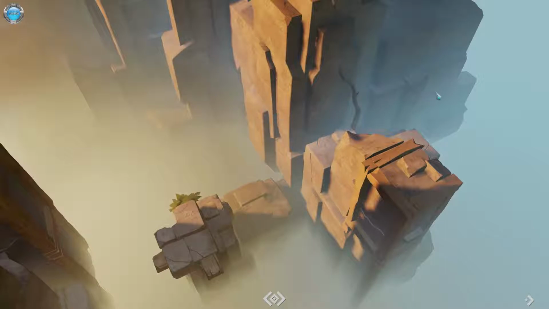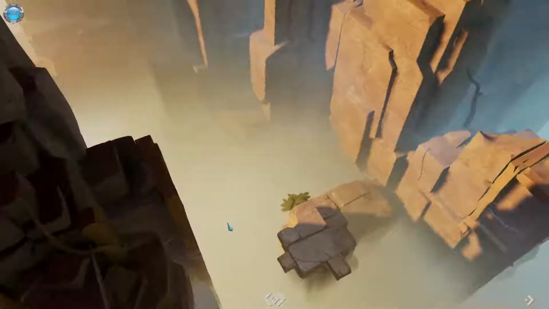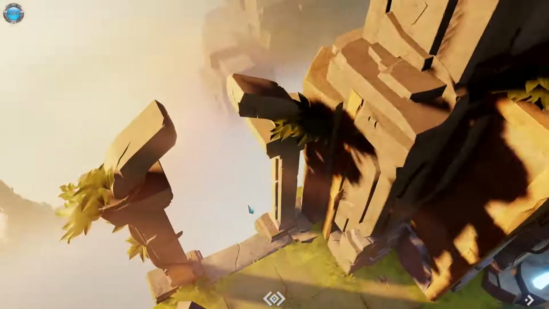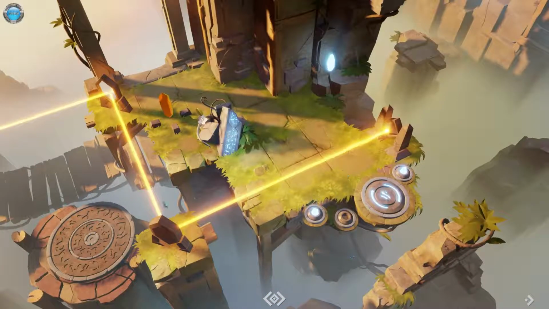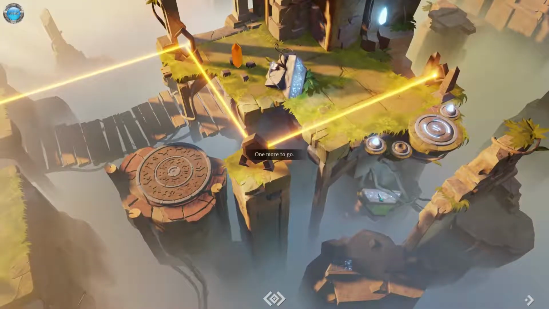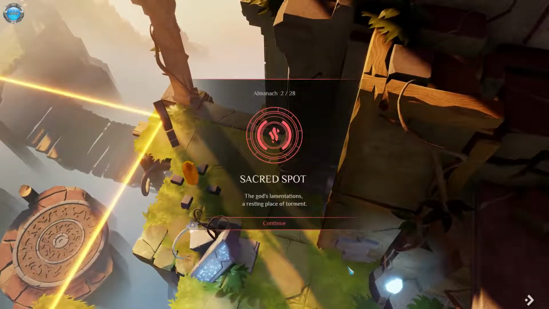I'm just randomly clicking here. I don't see the... Be careful, they use that parallax thing to hide stuff. I guess this one is here and then we'll continue to move somewhere else. Ah, never mind. Found it! Sacred spot.